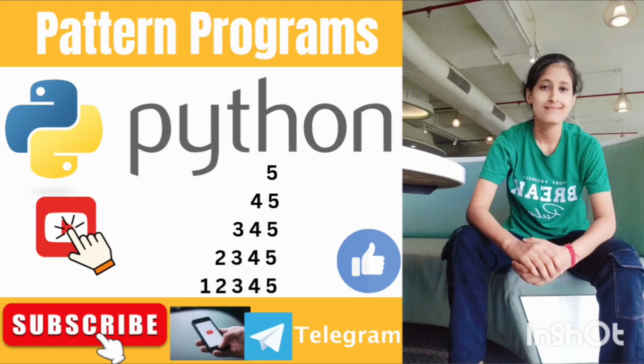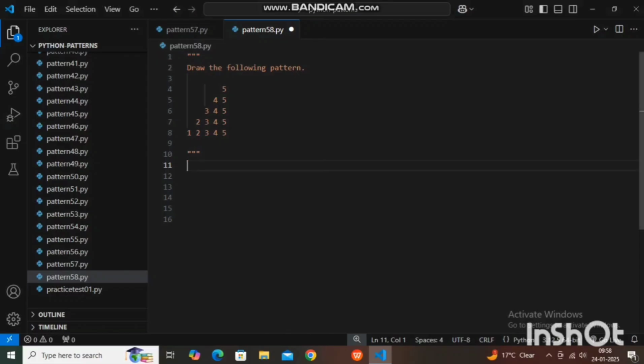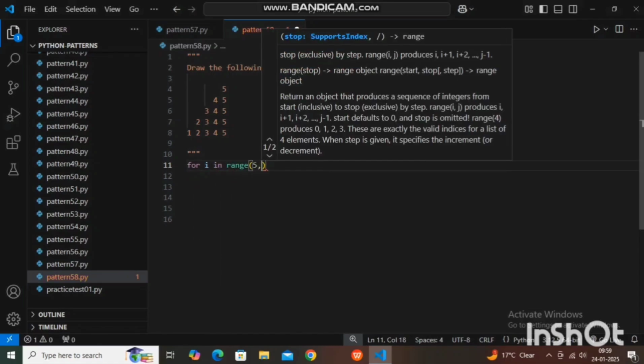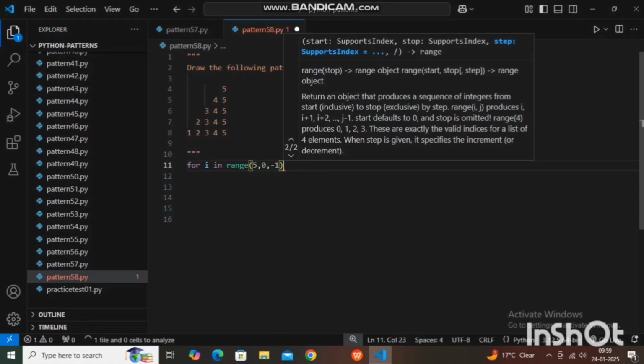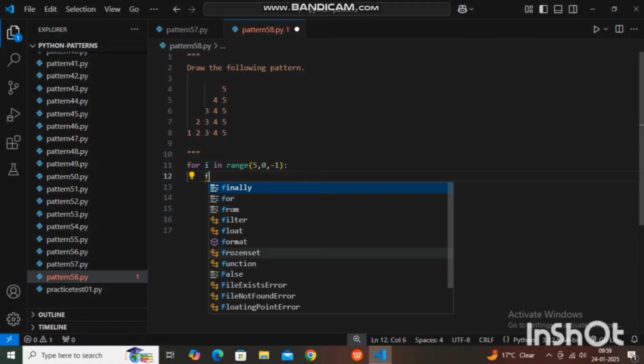Today I will start this pattern, which is a space pattern and also a column-wise pattern. We understand it with the help of a nested for loop. Firstly, we create an outer for loop, and in this outer for loop we take 5 as the lower limit, 0 as the upper limit, and -1 as the step value.